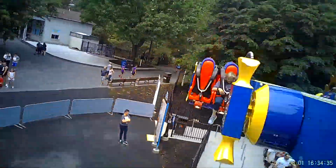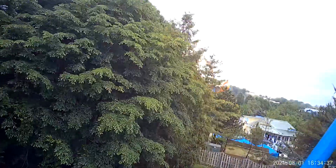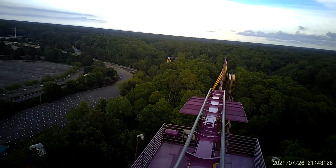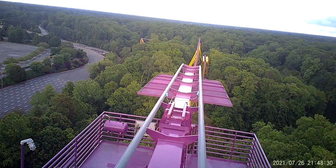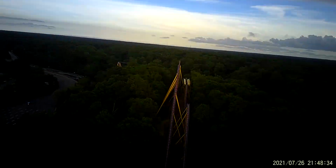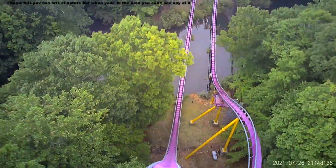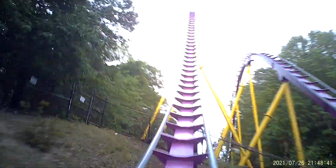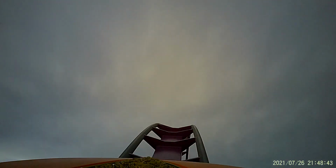Now, in 2027, I'm going to just do some small improvements to Fiesta Italia, like adding some more nature. That is the area where Tempesto and Apollo's Chariot is, and it doesn't have much nature. It's more just tents, and that's something I love about Busch Gardens. It's such a beautiful park. So even if they just had a few more trees there, that'd be awesome.